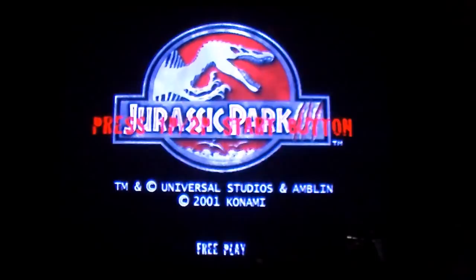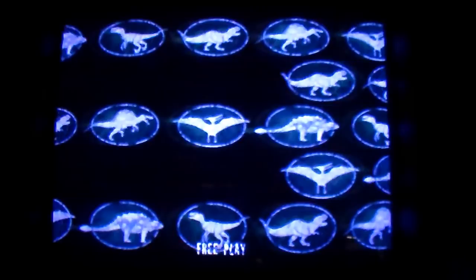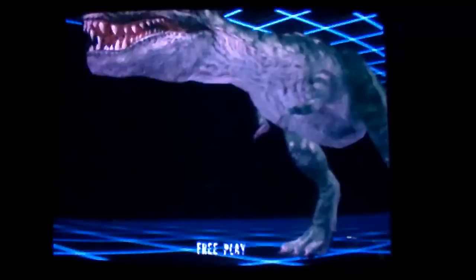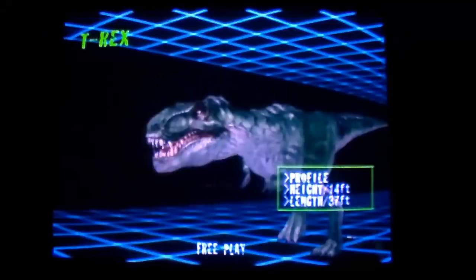Jurassic Park 3. Use the escape button to avoid injury. You can escape when the button is flashing. You cannot use the escape button when you fight against small dinosaurs. So it's saying, don't be a punk. The T-Rex is violent, but it's not as agile as the Spinosaurus. You'll be okay if you fight calmly.